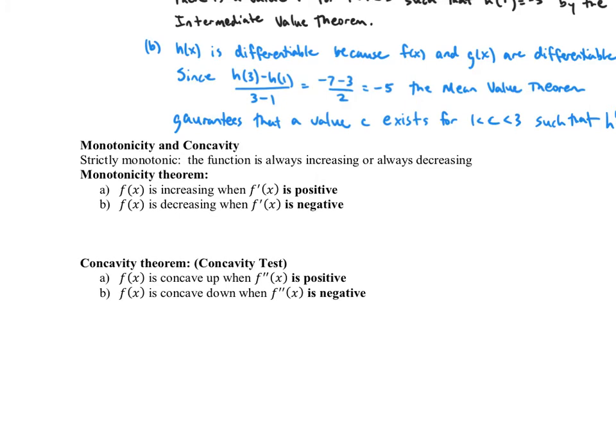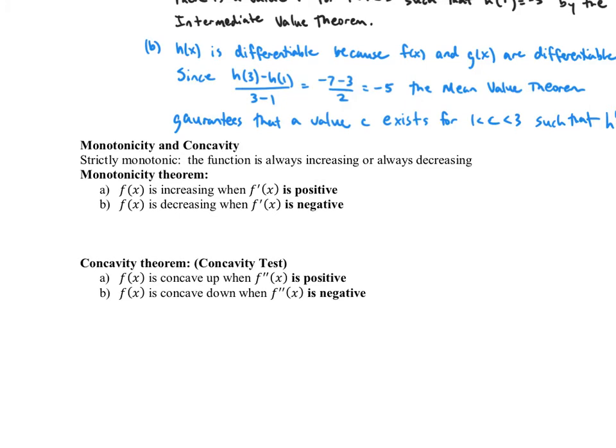So if you have a function that is strictly monotonic, it means that it either increases continuously or decreases continuously. And if it increases throughout, then f prime is positive throughout, and if it decreases, then f prime is negative. If you're looking at an inverse function, for example, you have a guarantee that a function has an inverse over the entire domain if it's monotonic. Because if you have a function that always increases, its inverse then would exist for all values, and if the function always decreases, you would have an inverse that would exist.